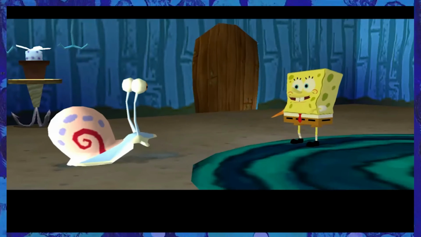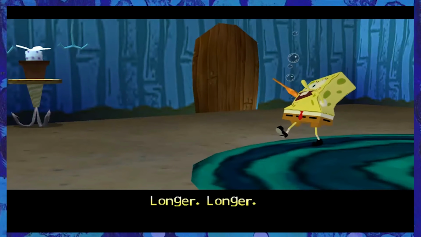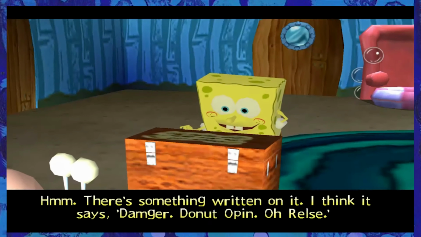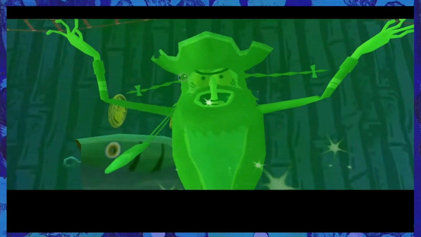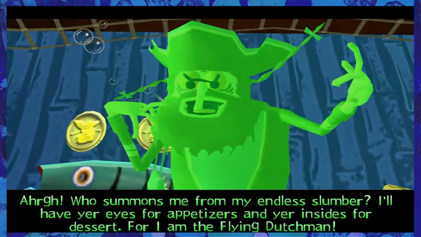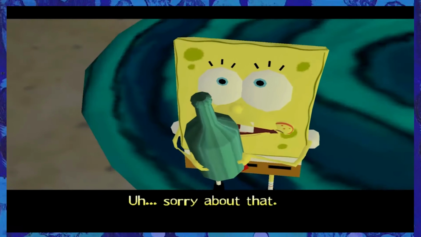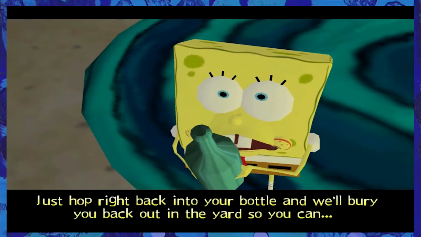So in the beginning of this story, SpongeBob and Gary are playing a good old game of fetch, and eventually SpongeBob throws the stick, and Gary takes a while to get back, but when he does get back, he comes back with the Dutchman's treasure, which is definitely not good, and they accidentally wake him up, and he's extremely angry, and he tells SpongeBob that someone is going to have to be a member of his crew for eternity. And eventually, SpongeBob, being such a good owner, says, I'm not the one that dug you up, and it was actually Gary.